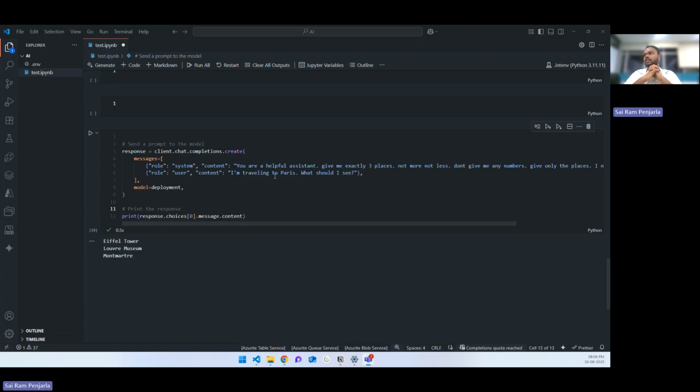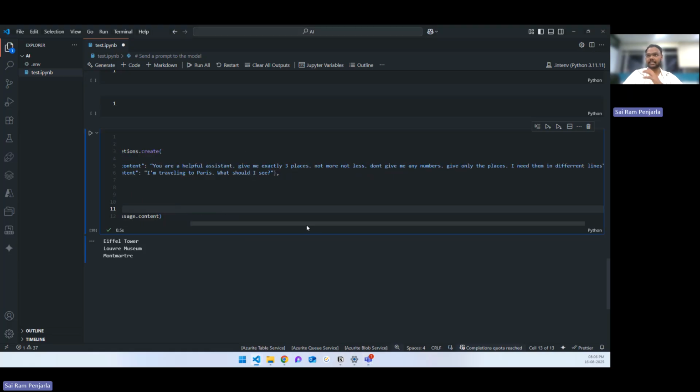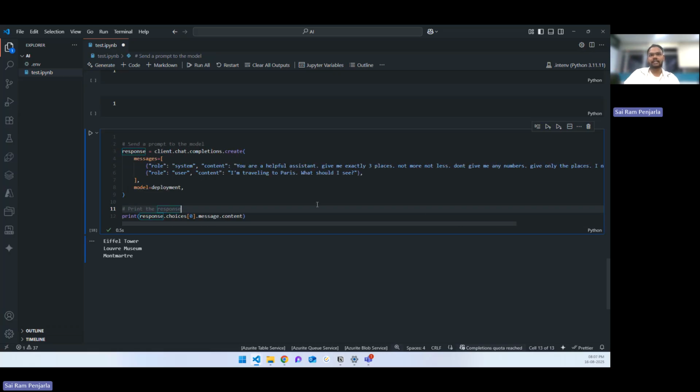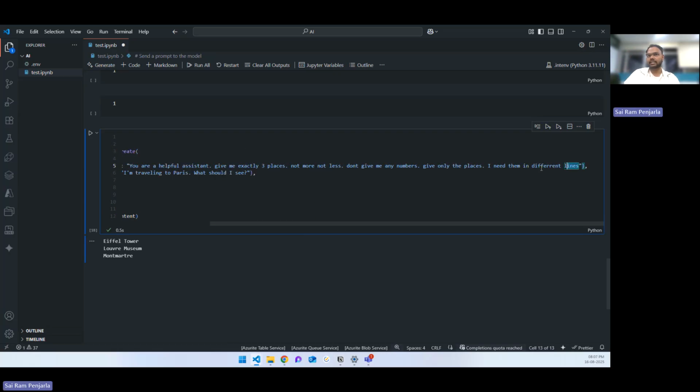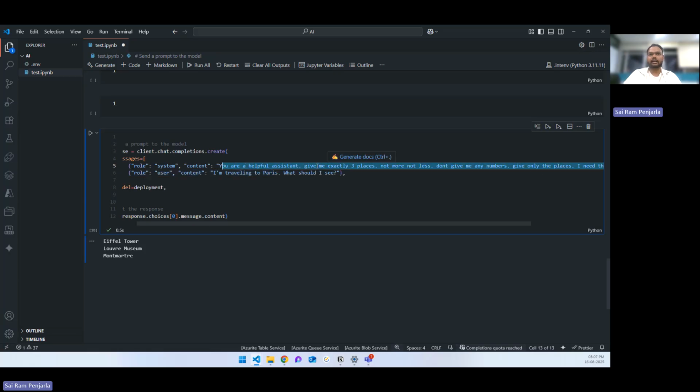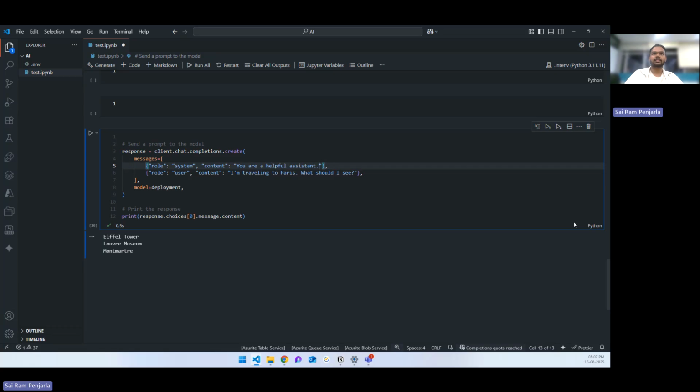But when you are expecting to get such kind of outputs in exactly that format, the biggest challenge that you're going to face is this begging part. You need to literally write n number of instructions, making sure that it understands and gives out the response only in that particular format. To avoid this, OpenAI has released something called response format. Let me remove all of this.